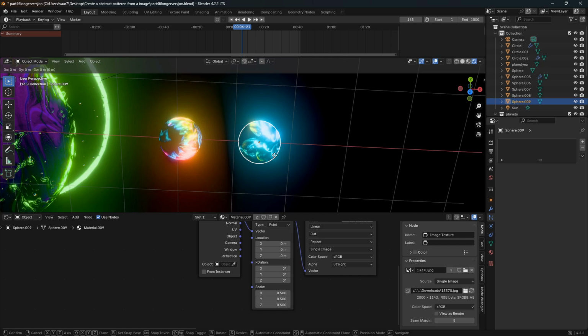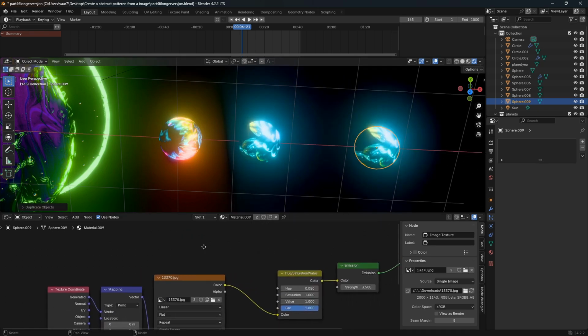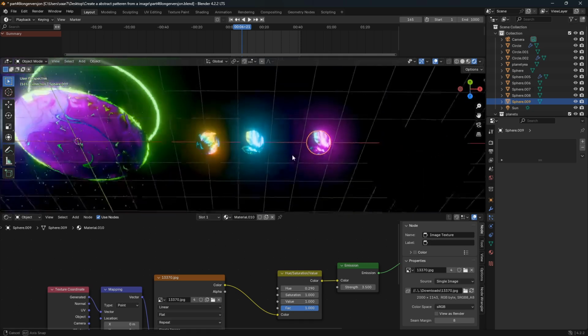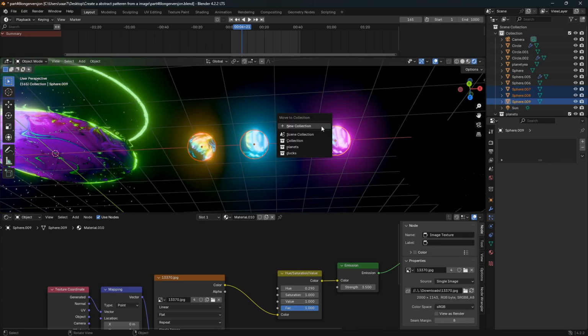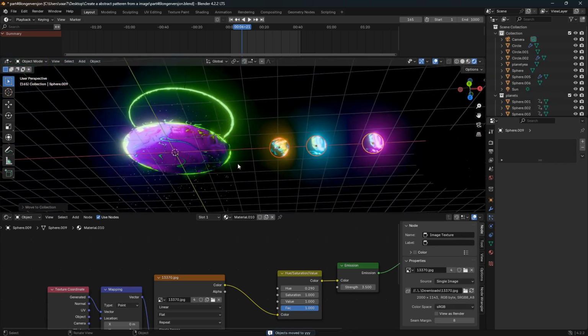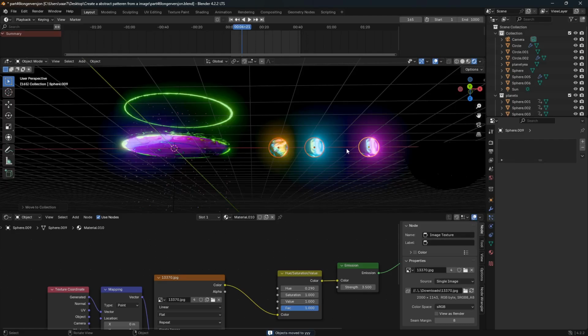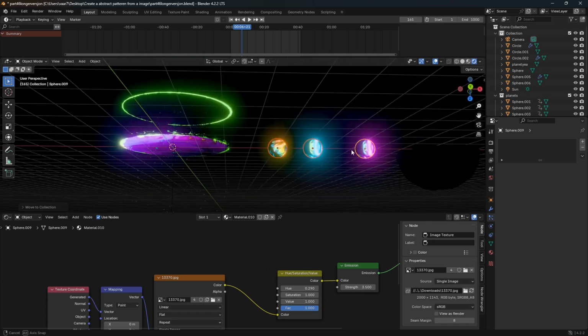So I'm just going to duplicate this one more time, and I'm just going to change this pretty quick to a different color. And now what we can do is just box select these different objects and go M and new collection, and I'm just going to type in some random name like that. And now we can make this particle system emit these three different materials.